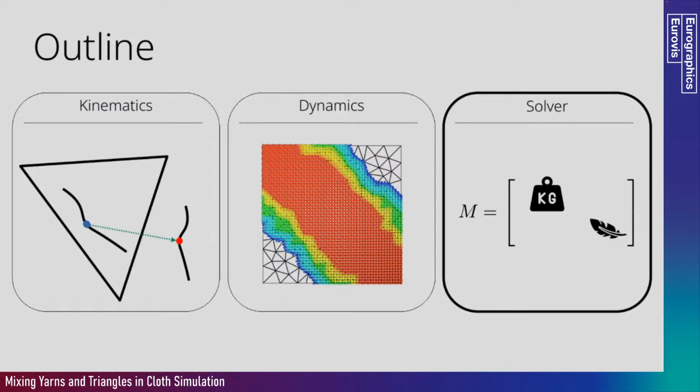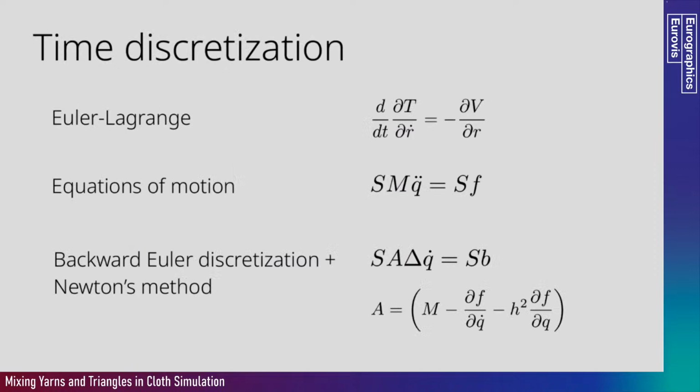Now, let us look at how we solve the enriched dynamics equations. We discretize the equations of motion using backward-Euler, and we use Newton's method to solve the resulting nonlinear equations. Each Newton iteration requires solving a linear system of this form. At first sight, the system of equations looks like the regular system in implicit integration, multiplied by the kinematic filter, but it poses two challenges. One is that the system is not full rank due to the filter. However, Baraff and Witkin showed that this can be handled efficiently with a modified conjugate gradient solver.